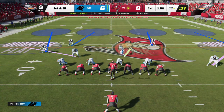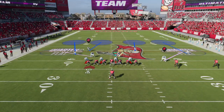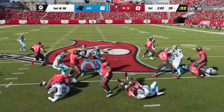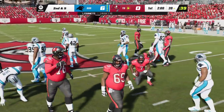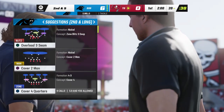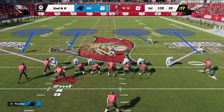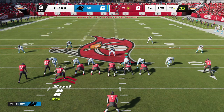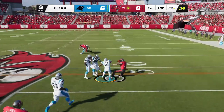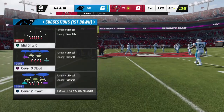Brady and the Bucs now with a 1st and 10 at their 38. They begin with a run by Fournette, and he's going to be stopped up quickly here. Just a yard up to the 39. Brandon, to me, what's important right here on this drive is for them to get at least 2 first downs. They've got to give their defense a chance to settle down, catch their breath a little bit after they give up a touchdown on the opening drive. He completes it to Evans. 9 yards to pick up there, and it's a first down.